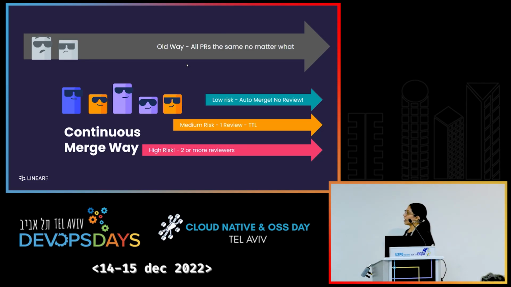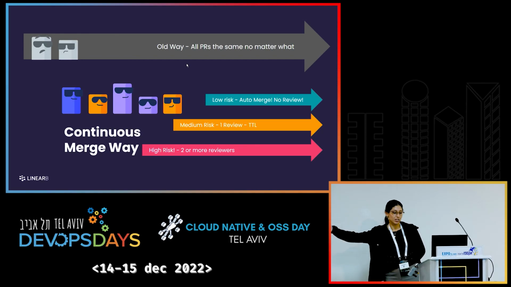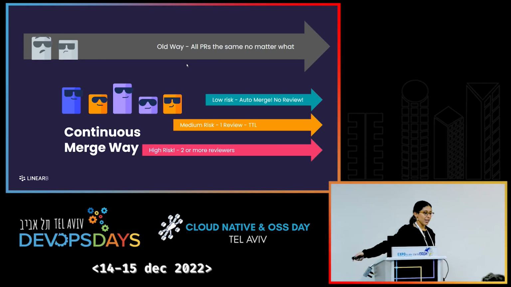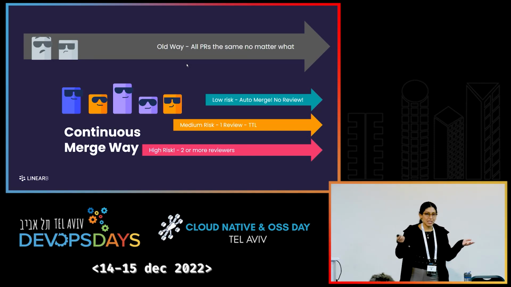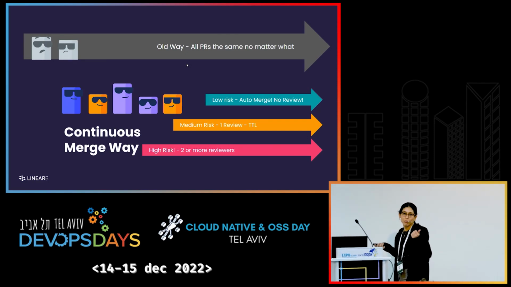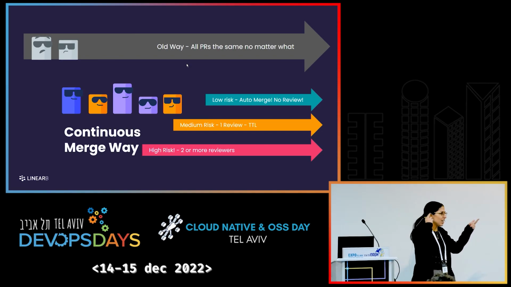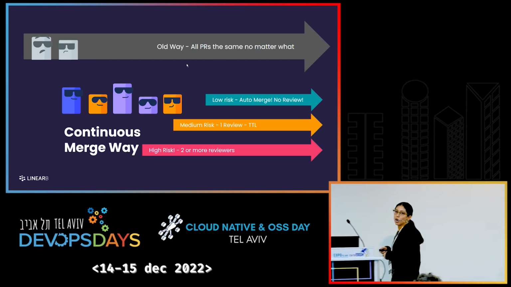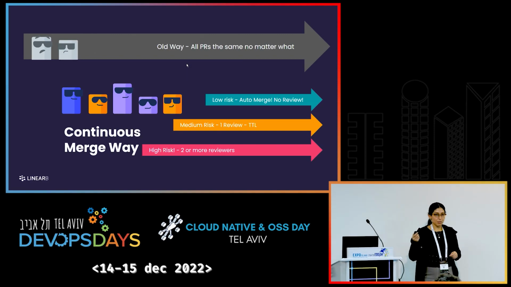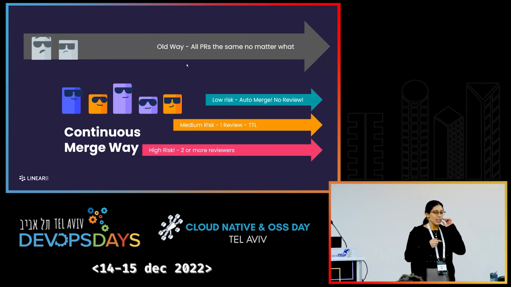Another thing is that there are pull requests that have a low risk when we are delivering them, and pull requests that are more likely to be high risk, right? I'll give you examples right away. If I'm only changing an MD file, a Markdown file, a README file, this is easy. If I'm only changing a logo, this is easy. But if I'm touching something that has already been touched a lot of times before, maybe it's risky. If I'm changing a file that's being refactored a lot, this is risky.